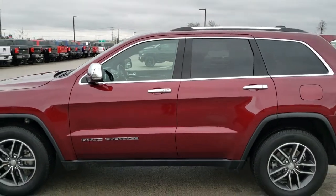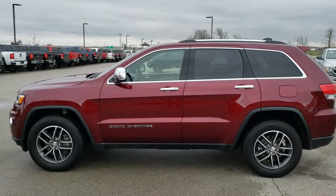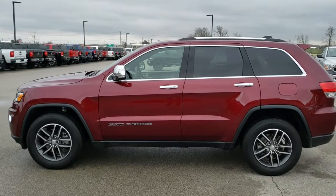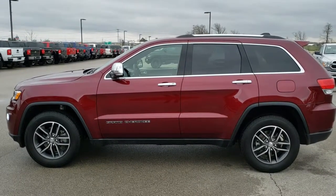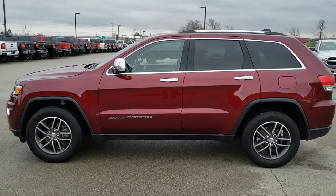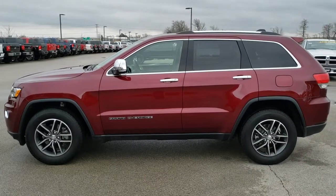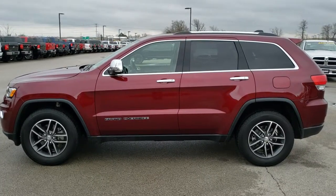See more pictures of this Jeep or one of our other 450 new and used cars, trucks, SUVs, minivans, Wranglers, half-tons, three-quarter tons, one-tons — you name it, we've got it. Go to our website at www.summitauto.com for full pictures and descriptions of every single vehicle on our lot. Videos of every single used vehicle from two locations, all at summitauto.com. If you want to check out more HD videos, go to youtube.com/summitauto.